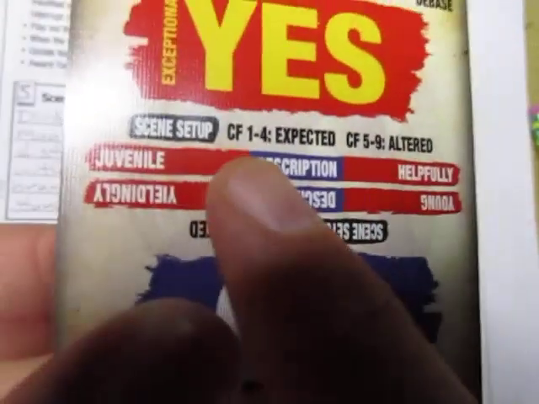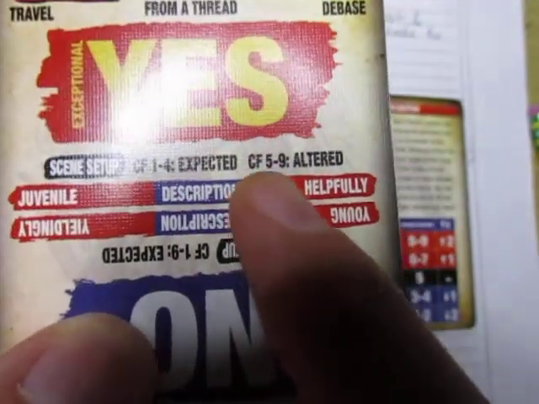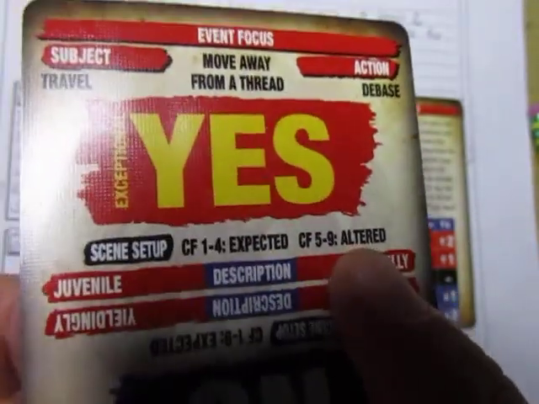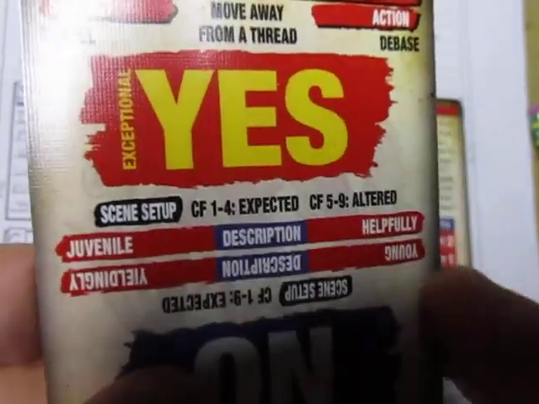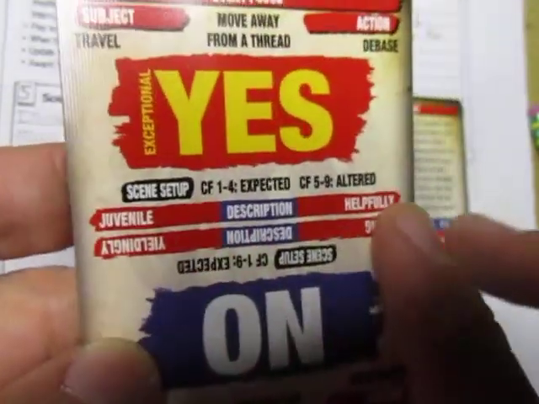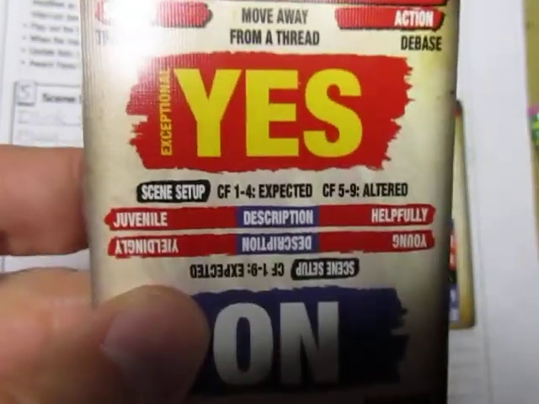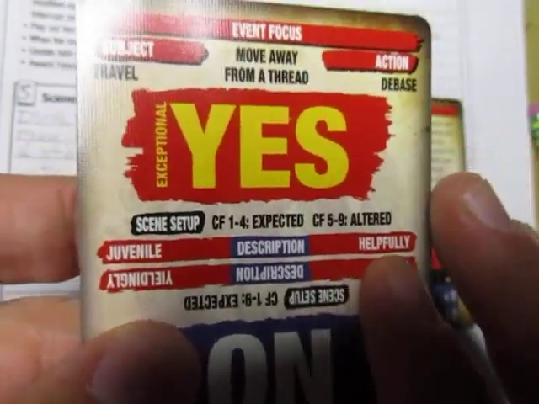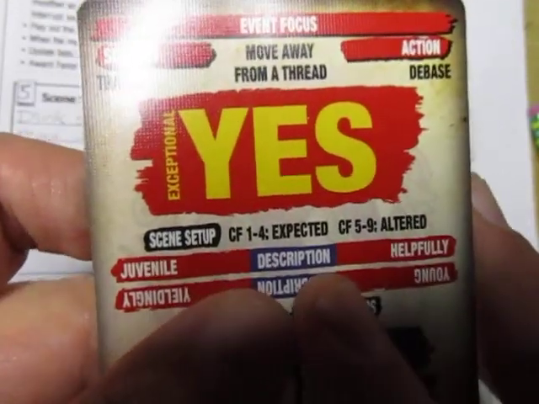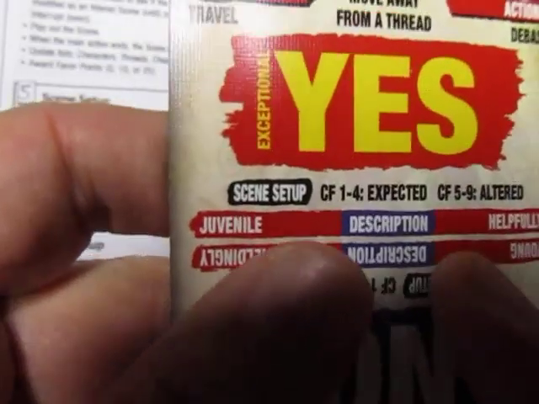Again, let's look at this. 1 to 4 is expected. Okay, we're at 5 to 9, so it's altered. Okay, so it's an altered thing. But it's already pretty altered, if you ask me. So the juvenile, helpfully, so he's traveling. Maybe he got lost, or maybe he wants to help me out in some way because he's bored. So again, he doesn't know anything about the princess.